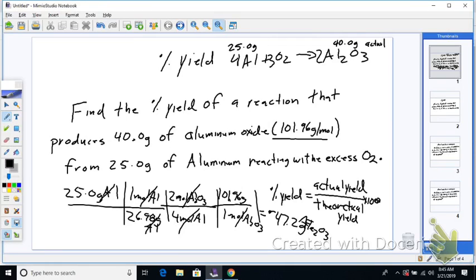Okay? So then when you put that in to your calculation, you're going to get 84.7%. Is that what you guys got? 84.7%. Because the 40 grams go in here. The actual yield, this is your theoretical yield, then you times it by 100. So that's what you get. So the answer for the theoretical yield is 47.2. Yes. 47.2. Okay? Any questions you have on that? Did I say 101? 9.6.